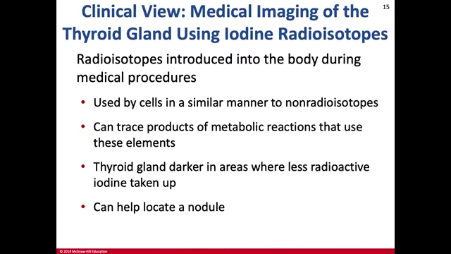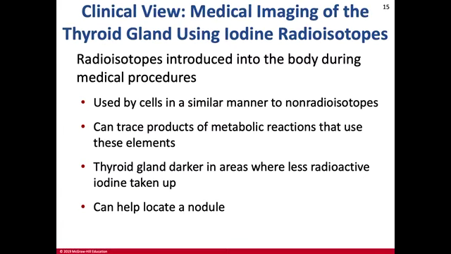The thyroid gland is one of the ways we can use radioisotopes to visualize problems in the body. Medical imaging basically uses radioactivity to visualize soft tissue in the body. Iodine is used in the thyroid gland to make a hormone called thyroxine, which controls your metabolic rate, which is the speed with which you burn your body fat.